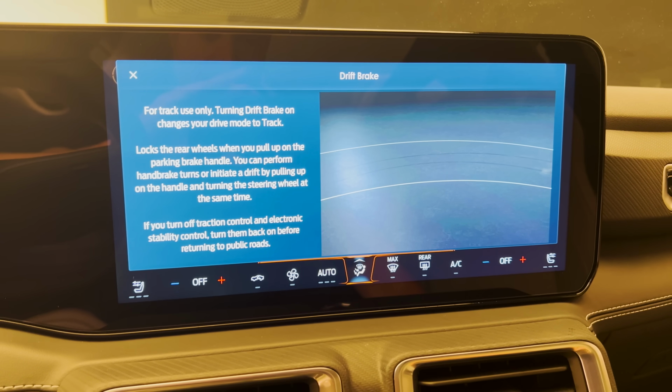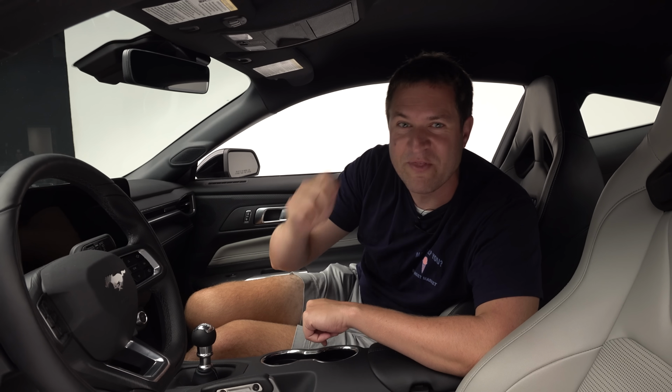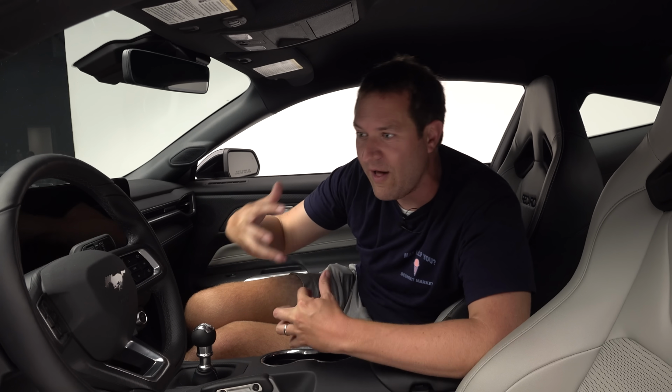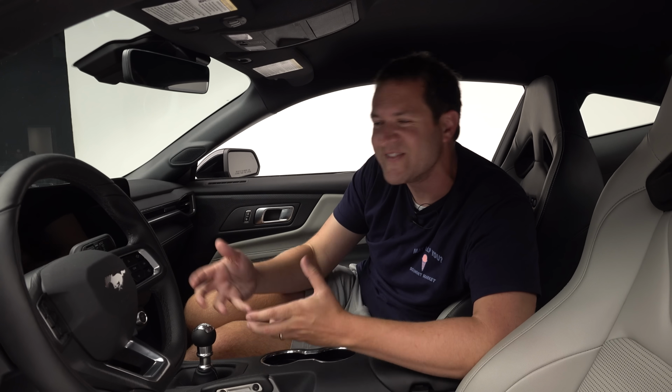And by the way, speaking of kind of interesting new features like that in the new Mustang, there is now a new feature that's available called Remote Rev, which allows you to rev the engine from the key fob, which I suspect will be met with either eye rolls or a lot of excitement depending on exactly who you are. But the new Remote Rev feature will let you rev the engine from the key fob, which I have to admit is kind of a cool idea when you consider who's buying these cars and what they're looking for.